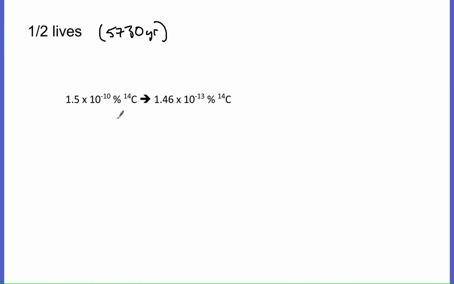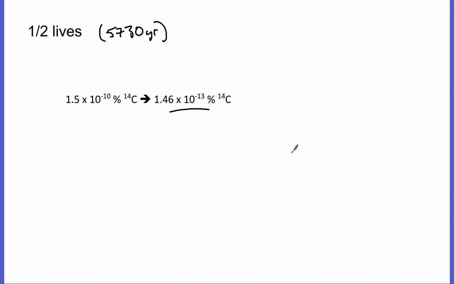That's barely anything, right? But over time, that amount is going to decay. This 10 to the negative 13th is smaller than the 10 to the negative 10th. So it's going to decay over time. And what I want to look at is, okay, I just measured this sample and I see that this percent of carbon-14 is left. How long has it been since that thing died?